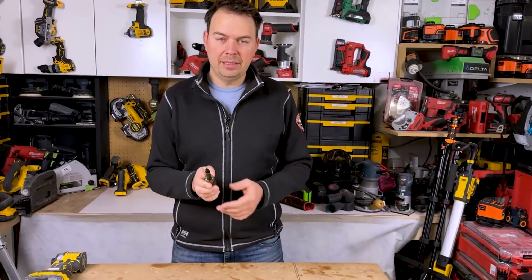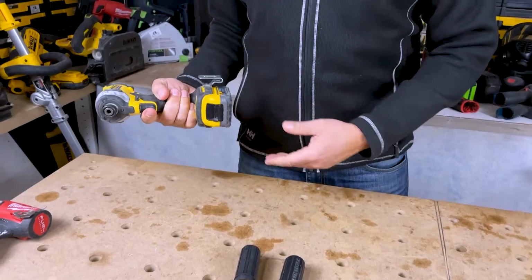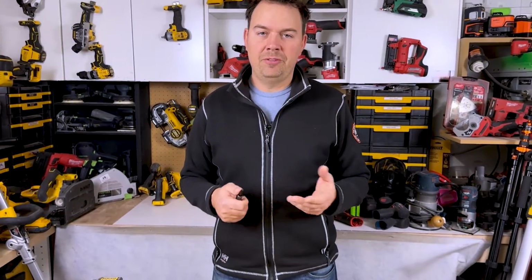Now the impact, that means that we can use it on one of these impact drivers, no problem. Am I going to be using a Phillips screwdriver? For me personally, no. I'm going to be using the Robertson on an impact. That's typically what we use.